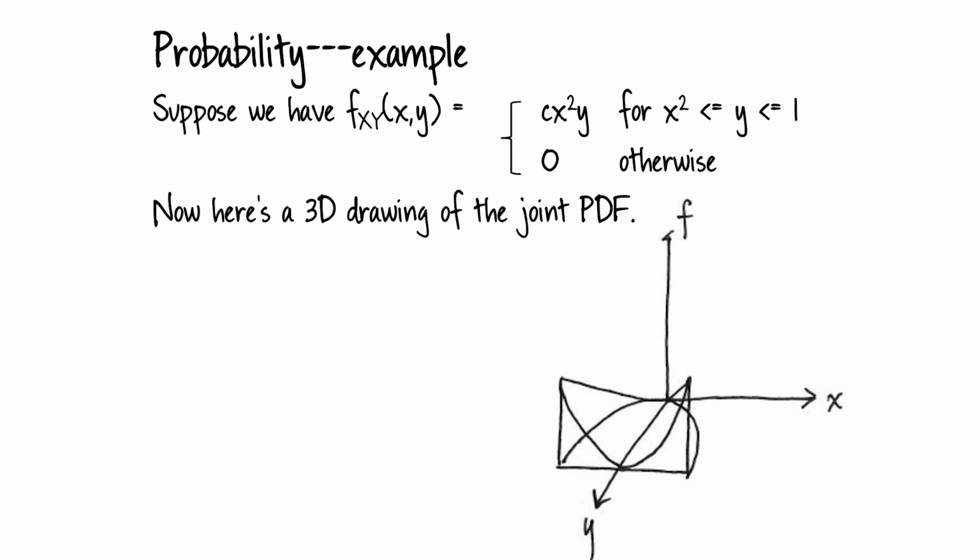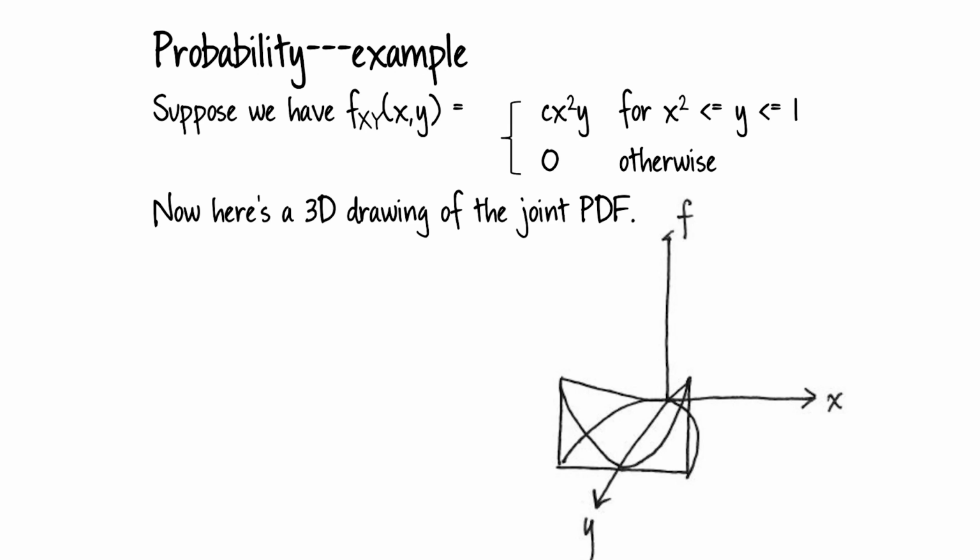Okay, so this is our joint PDF. It's equal to x squared y over that support. So what I've done here is given you a 3D drawing of the actual joint PDF. I've taken the xy plane, the y-axis, and rotated it down. So now it's on this horizontal plane along with the x-axis. So this is the support that I drew in the previous slide, right here. And then the joint PDF is the surface above that describes the probability with which x and y take on various values. Okay?